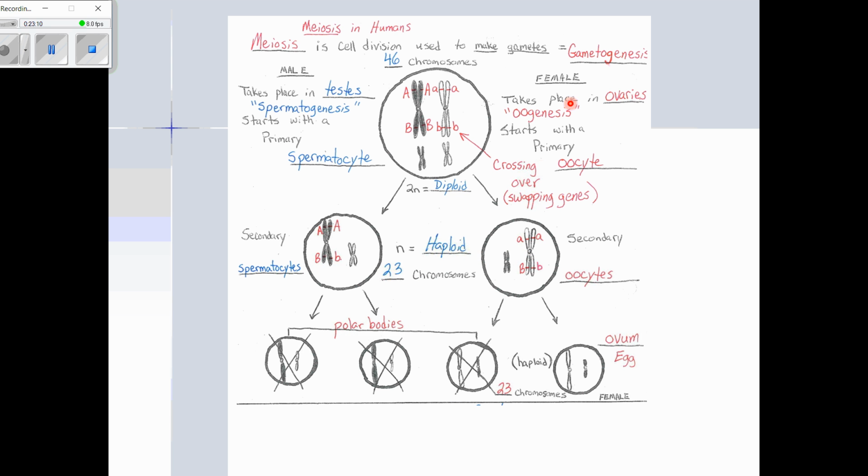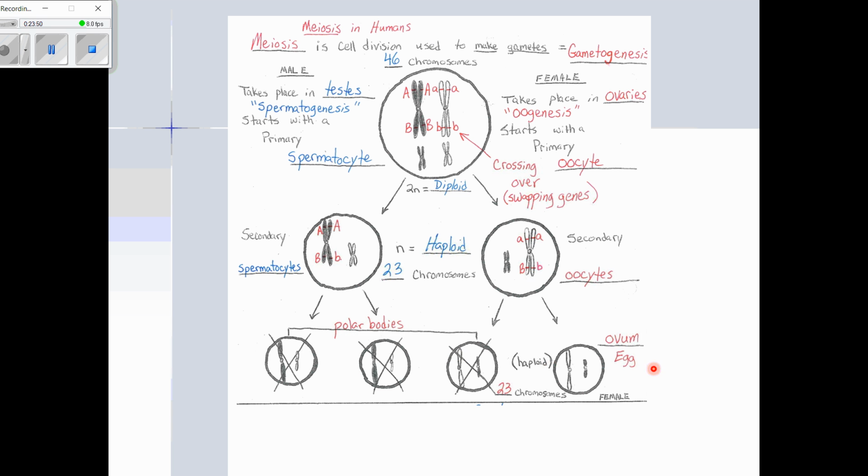Let's say we're talking about women. Let's say we're talking about the process of oogenesis in the ovary. These 2 cells are called secondary oocytes. And they both now will divide. So this cell divides to make 2 cells. This cell divides to make 2 cells. And so notice we end up with 4 cells. There are exceptions to this. Sometimes you only end up with 3 cells in women for reasons that I won't go into now, but at least potentially there's 4 cells, but only 3 of them survive.